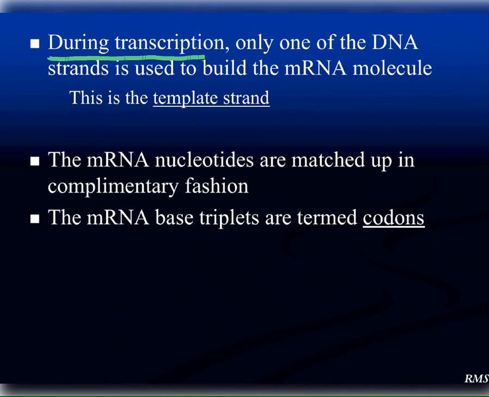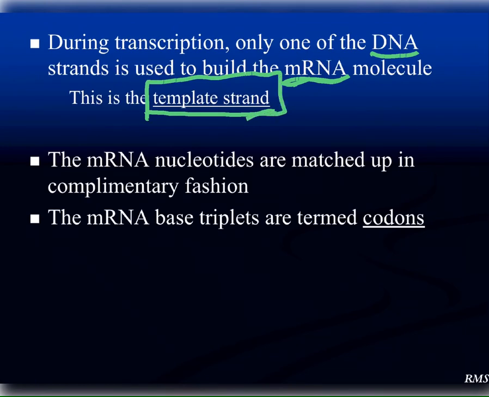When we look at the idea of transcription, you realize you're going to go from DNA to RNA. The problem is DNA is a double helix. It's a double-stranded molecule. RNA is a single-stranded molecule. So we only need to read one side of that DNA. The side you read is called the template strand. Now, you have to know what the template strand is. Simply put, it's the DNA strand that you're copying. However, you don't have to copy both sides, and you're not going to have to identify which side's which. It's kind of written in the code itself. But the template strand is the side of the DNA that you read from.